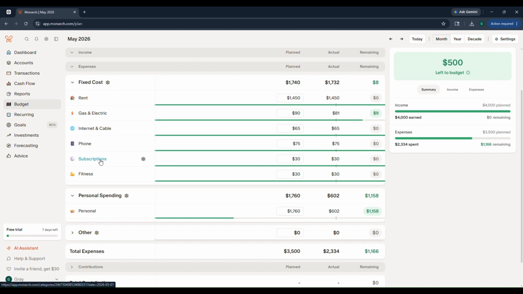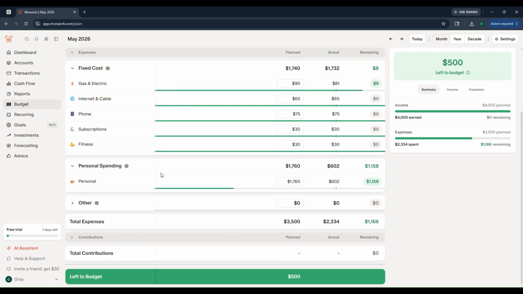Within my subscriptions, if I'm looking to cut a little bit of spending, if this were, say, $60, $70 because I've signed up for a bunch of different things, maybe that's the first place I look. And then this personal spending really just becomes a very simplistic way of keeping track of, am I spending more than I'm making?